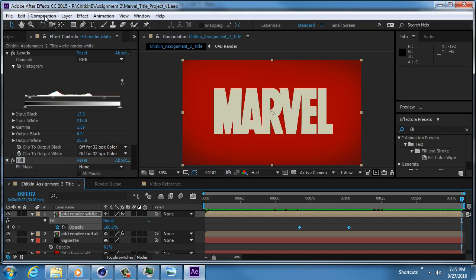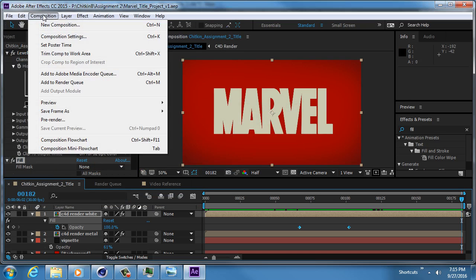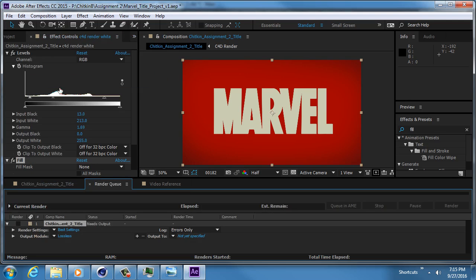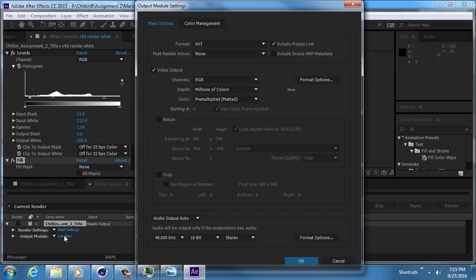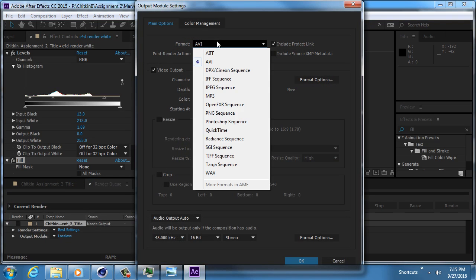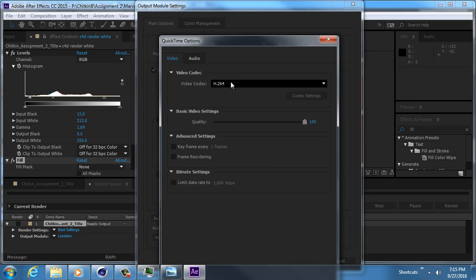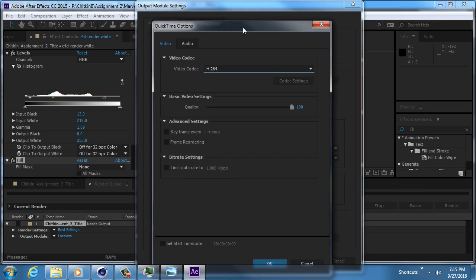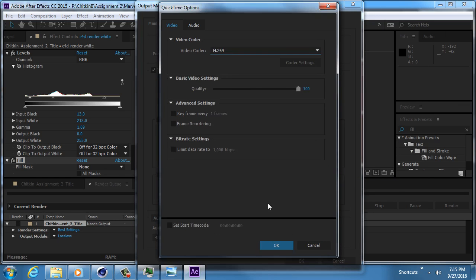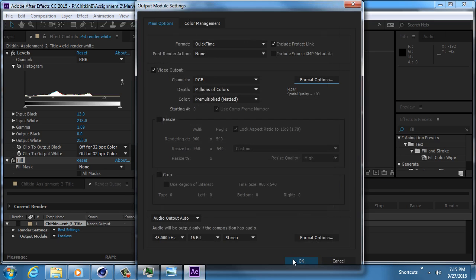And then again, all I have to do to save it out is go up to Composition, Add to Render Queue, and now that I'm in my render queue, I can click lossless, and I want to save out QuickTime with H.264 selected. Click OK, and click OK.